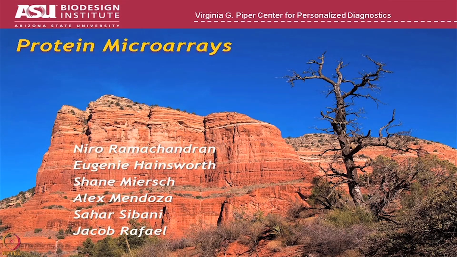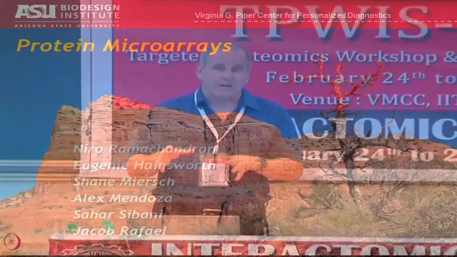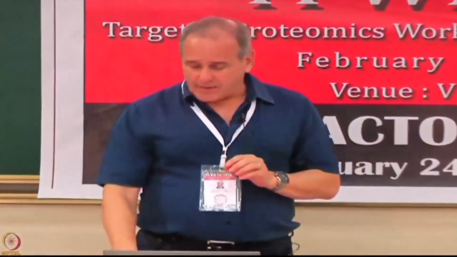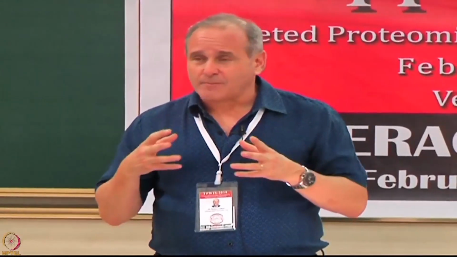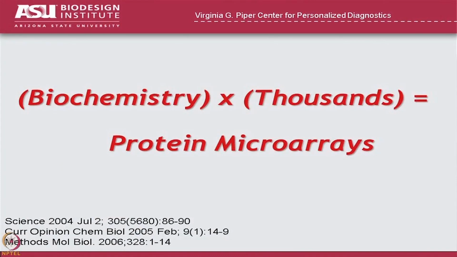We talked earlier about how having a library of expression clones would allow you to do all kinds of different studies. Well, here's one that we got very interested in, which is biochemistry. If you want to study the biochemistry of a protein, you need to be able to make that protein and do experiments. And if you want to do it times thousands, that's what led us to the idea of protein microarrays.